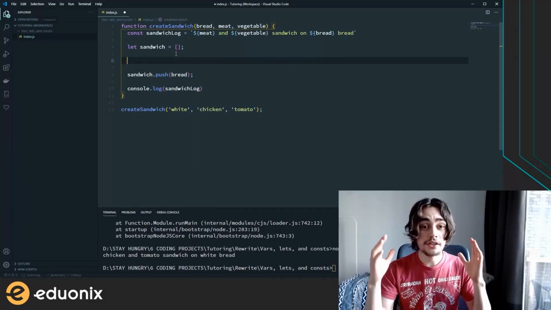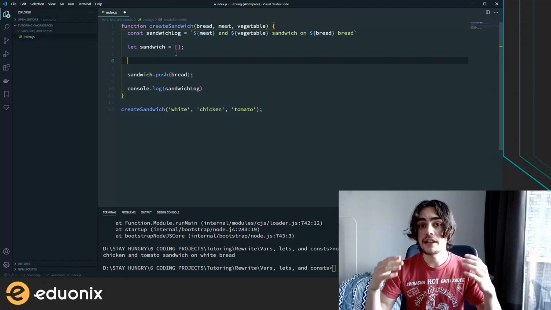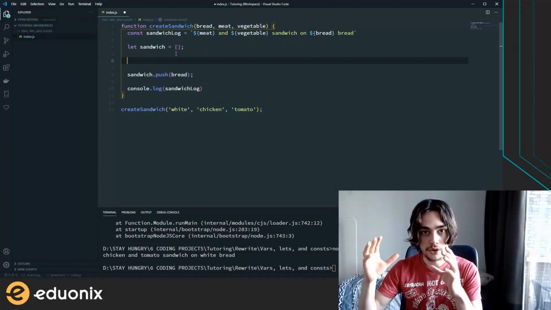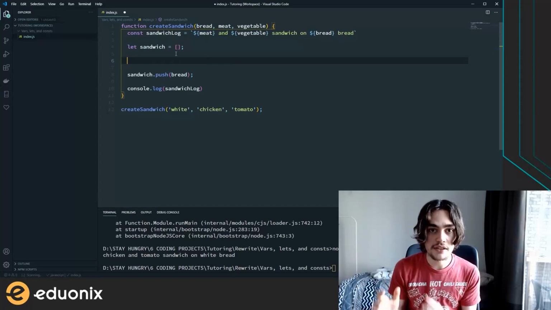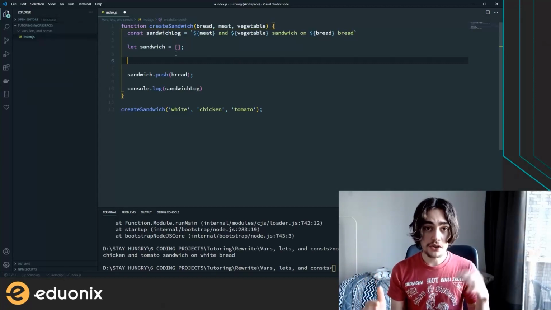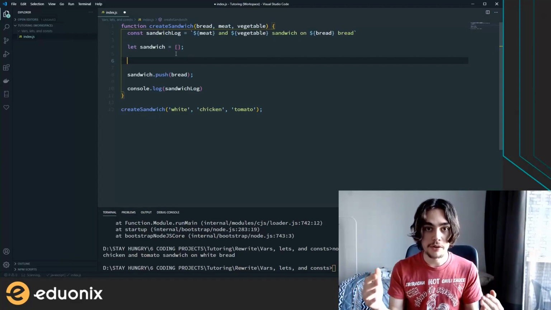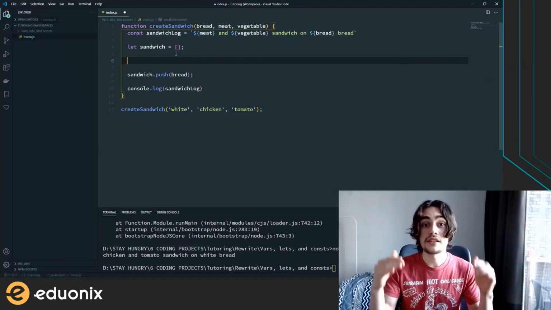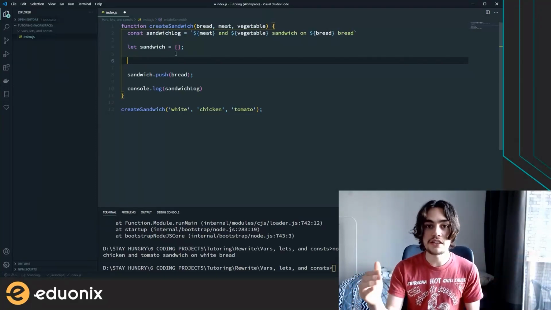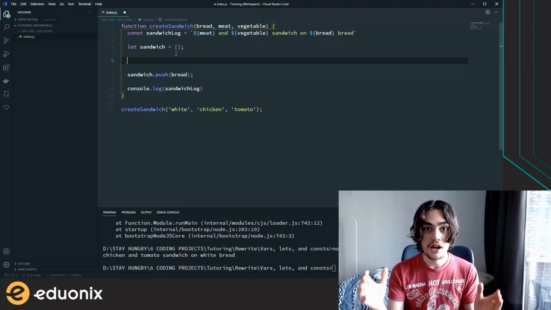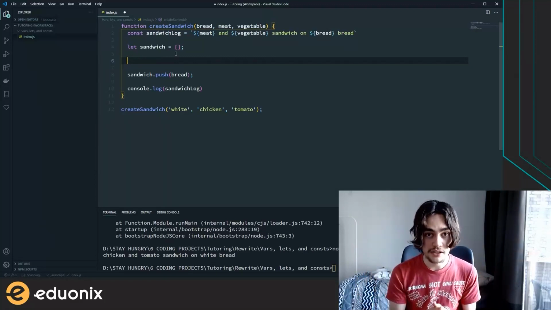It's important here to note in the difference between a let and a const that although a const does create a constant value in a sense, with objects or arrays, you can still add or remove elements or properties from the values of those objects or arrays. So you cannot reassign the variable, but you can still add or remove or modify the properties or elements of an array or object with a constant variable.